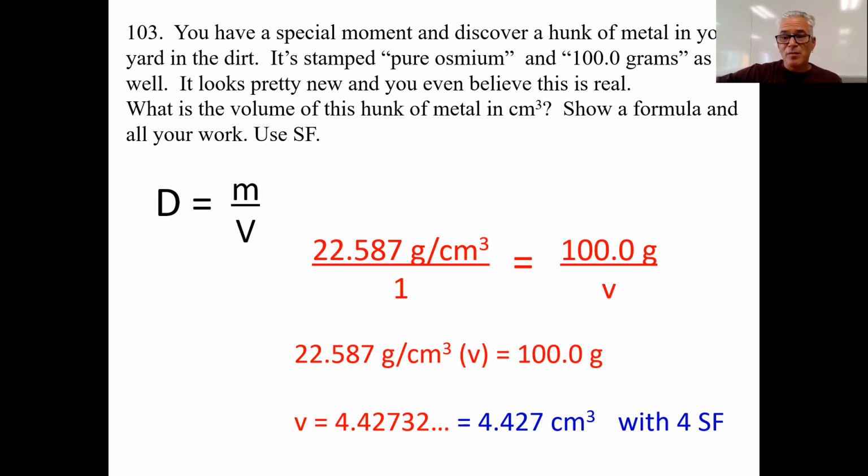This is a great problem. When you have to solve for volume, or if you had to solve for mass, these are much more thinking problems than if you just have to solve for density. You have to write the density formula, and it helps to put the D side over 1. That way you can cross multiply. This is a great problem, right?